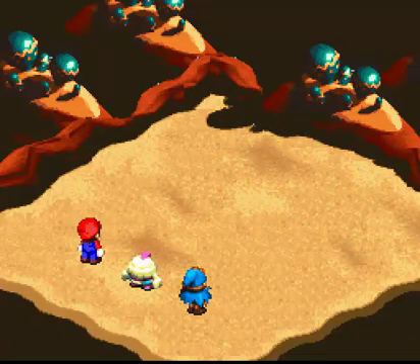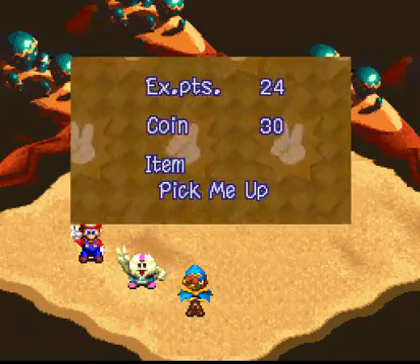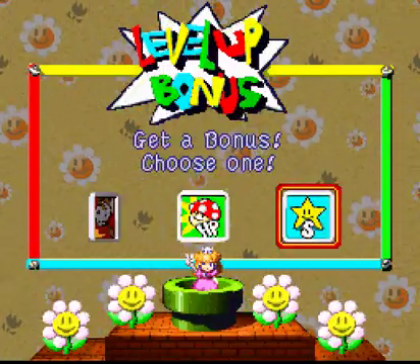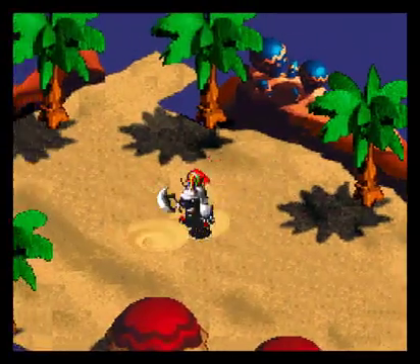See, 420. That is incredibly strong. Rock Candy only gets up to 300 because it doesn't have any elemental properties. So, when you can do that, please do. Toadstool learned Mute, that's not really all that important. Yeah, more HP for you. You really need it. Don't forget the whirlpool that you wanted to go through.